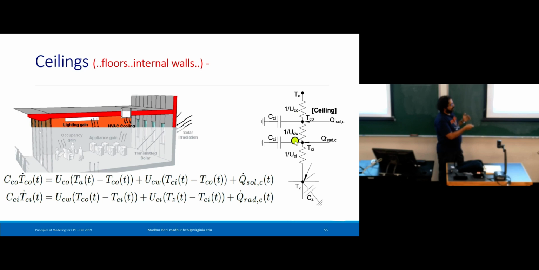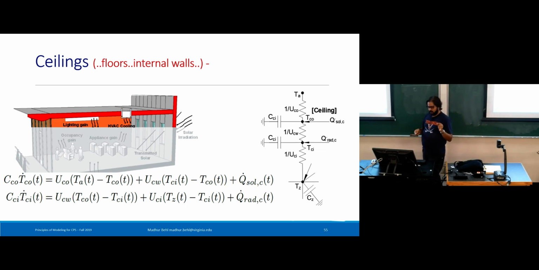You will have the conductivity of the ceiling now, which is also layered in many cases. The inside surface of the ceiling will have its own state, the CI, and you can apply radiative gain from occupants and everything to the ceiling now. So literally, I have taken the external wall and rotated that 90 degrees to visually associate that with the ceiling. But the equations are also exactly the same. Okay, so the only thing you have to pay attention to, and I cannot emphasize this enough, is what is the boundary condition driving the 3R2C, and where are these direct gains getting applied in your model. Okay?